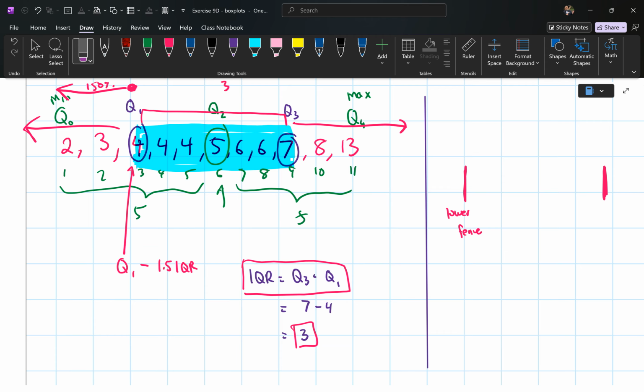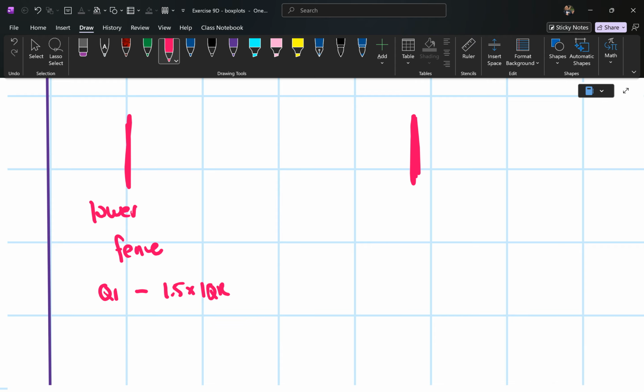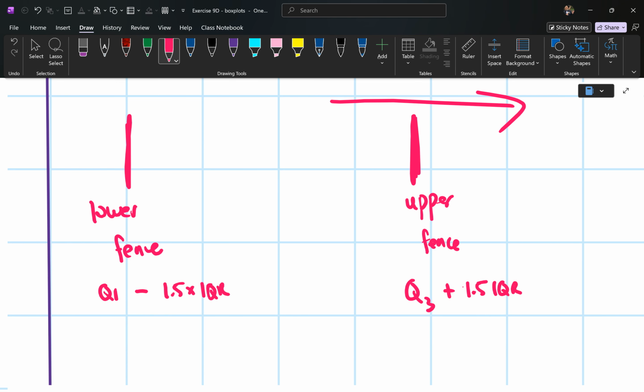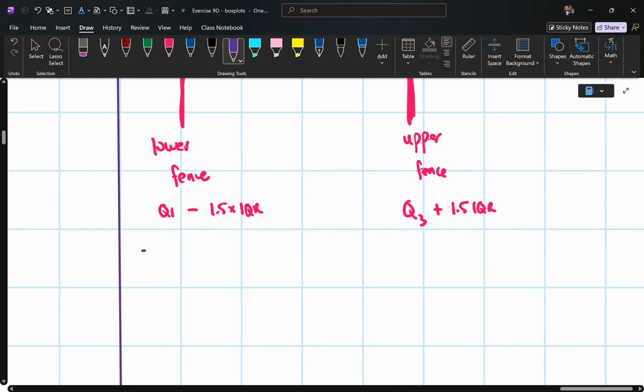So in a nutshell, to find your lower fence, it's Q1 minus 1.5 times IQR. And the upper fence is calculated by finding Q3 plus 1.5 times IQR, because you're going in this direction. Since we know that IQR is 3, we can calculate this now.